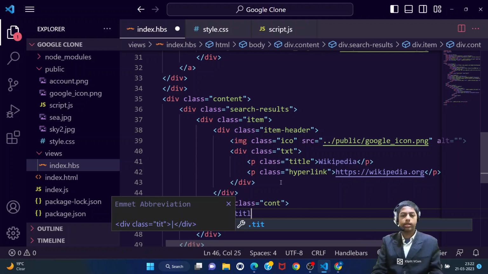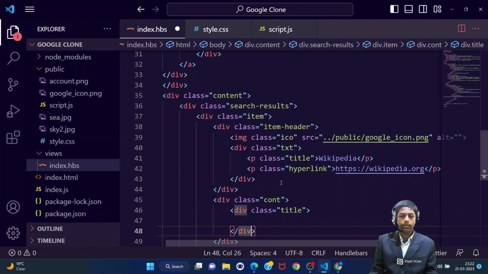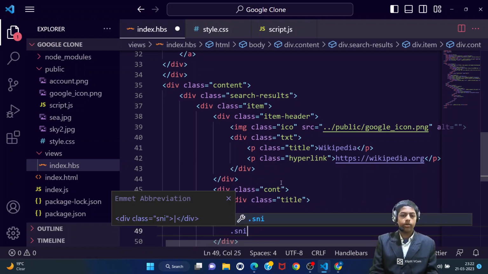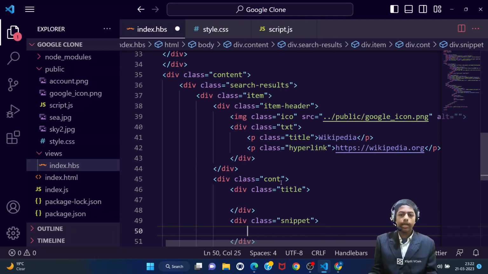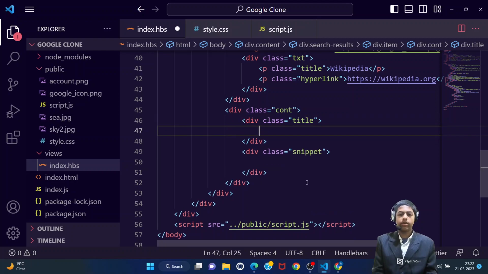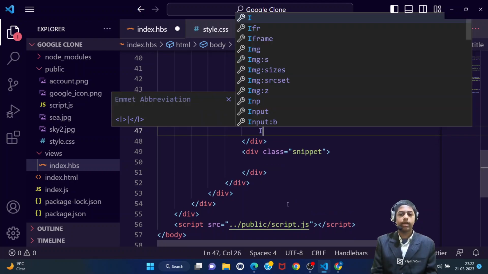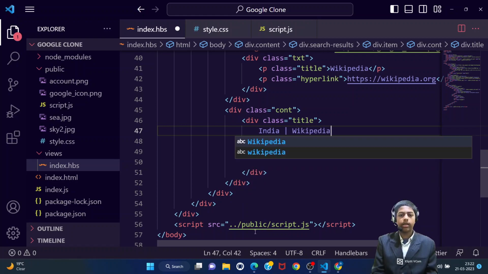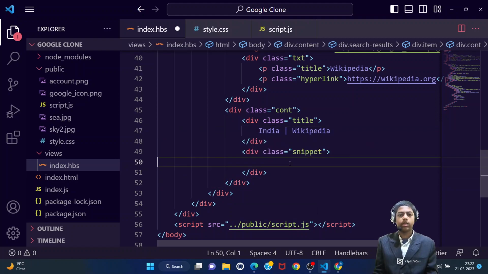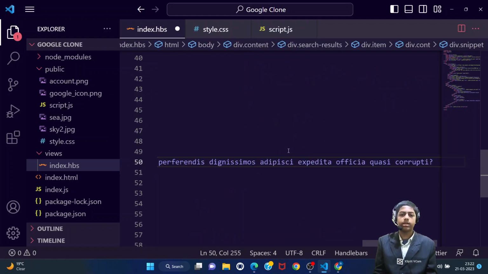Then here the title and here the snippet. Inside the title we are going to give India and Wikipedia. In the snippet let's give anything, the lorem text.